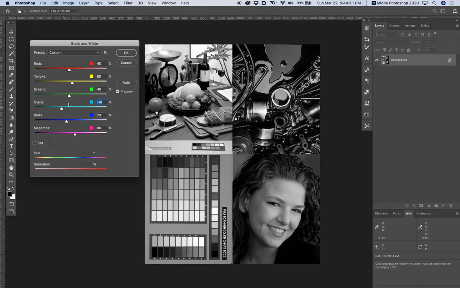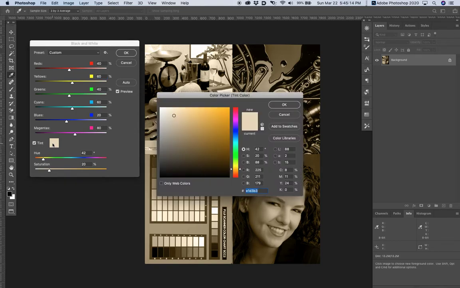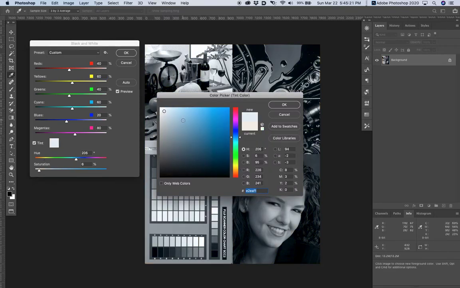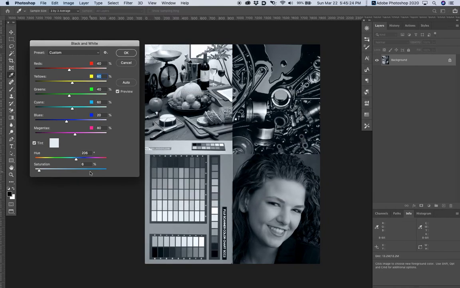But as I drag these sliders back and forth, you can see the tonality changes in the image. So I really now get to choose what it is that I want to be lighter or darker. Okay, let's just take this back to the original, which is what it suggested. You can also tint the image, and when you click the tint button, you then have control either via sliders or through your color picker to put a little bit of a tint on this image, if that's something that you like.